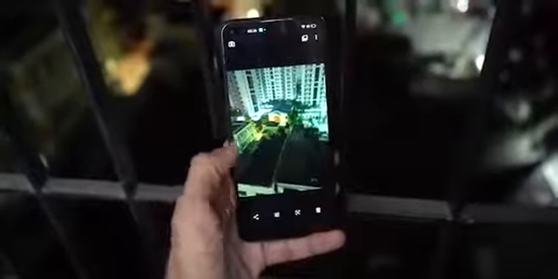Now, the name might be a little misleading. Astrophotography means shooting stars and stuff, but here on GCam, you can use it for pretty much any scenario in low light. It works really well. It does enhance the image quality. So yeah, we just had a look at images shot using all three cameras. Let's now move on to the front-facing camera.